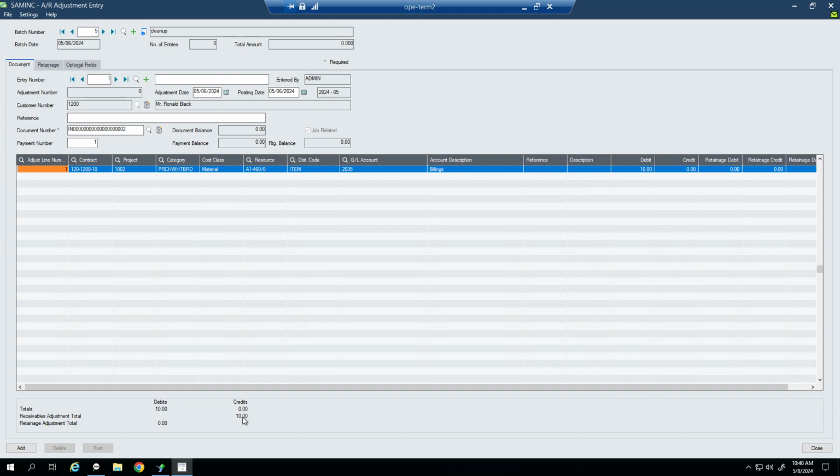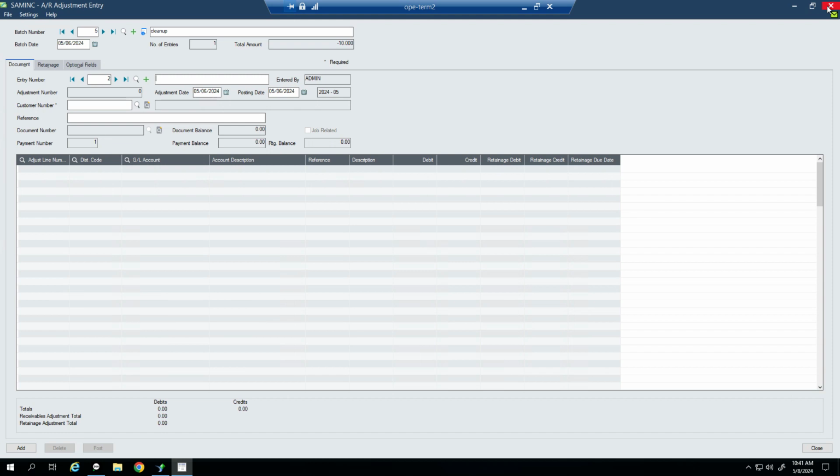So by really keeping an eye on this line down here, you will not accidentally enter an adjustment going the wrong way. And that's what happens frequently. And then you have to adjust $20 because you've doubled up what you needed to do. So anyway, that's how to do an adjustment.